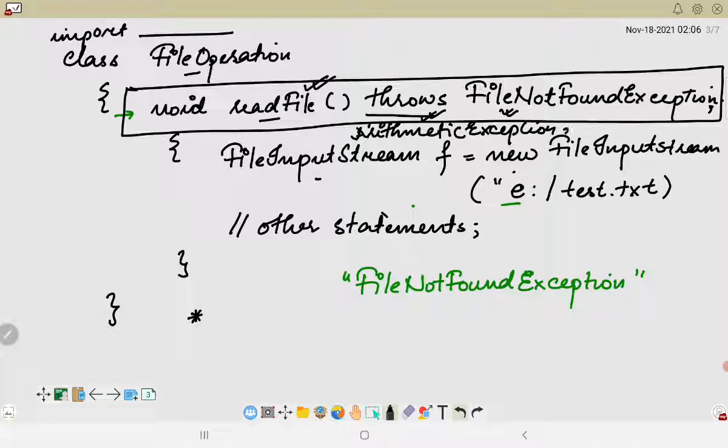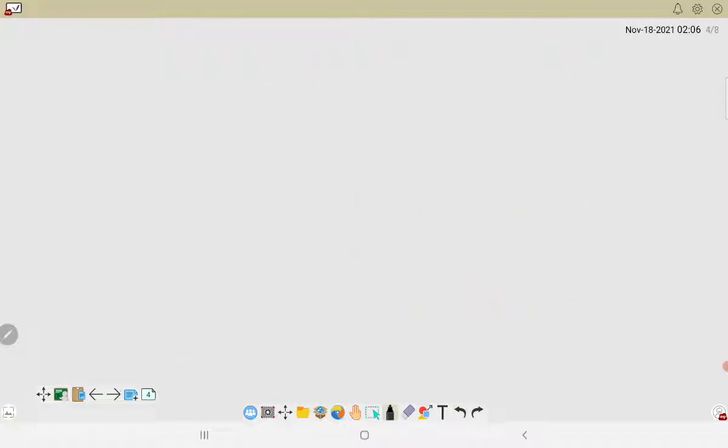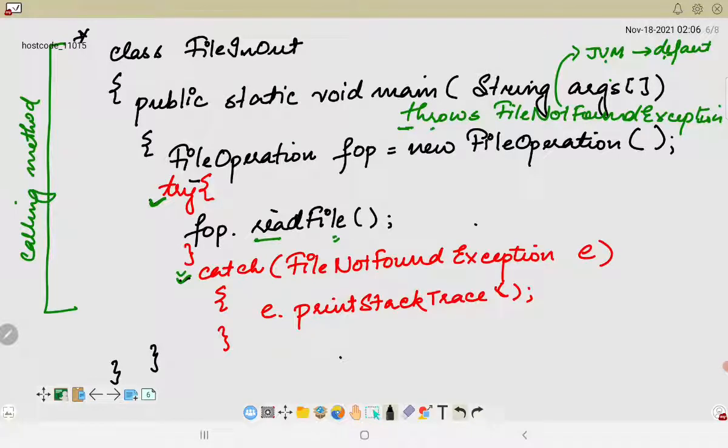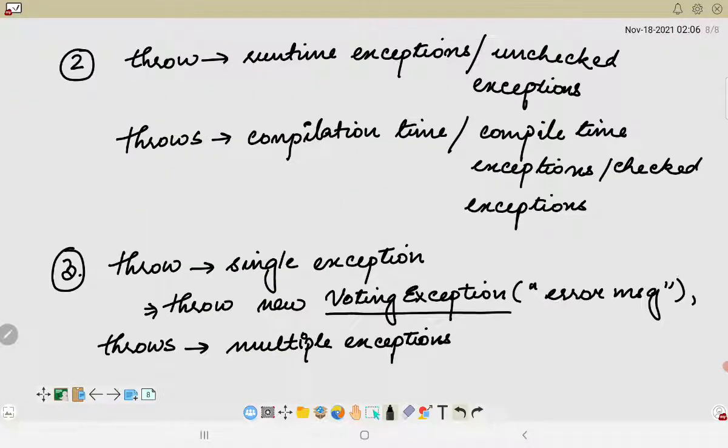So we can go on using commas and using multiple different exceptions. However, whenever we are considering the throw keyword, we can use just a single exception here. So this is the third important difference between the throw and the throws keyword.